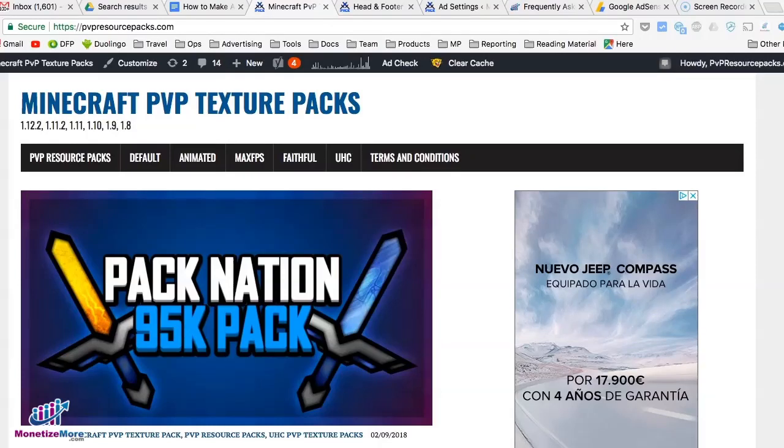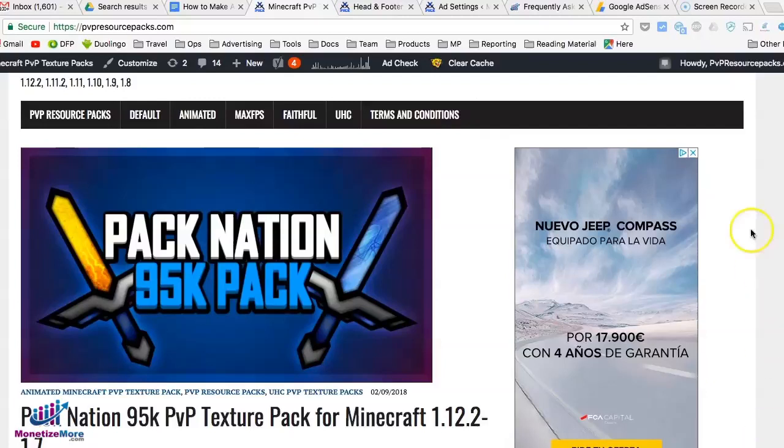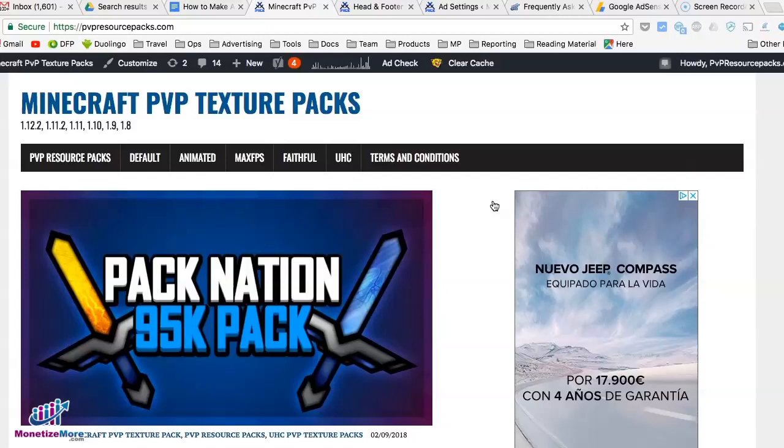So we're going to use the site pvpresourcepacks.com as an example. It's a WordPress site, and this right here is an Ad Exchange tag. Before the consent form shows, we don't want this to show on the page because it shows personalized ads, and any EU user would have to consent to display their data to other third parties first. Otherwise, it's infringing on GDPR law. So that's why it's so important. I'm going to show you how to do it.